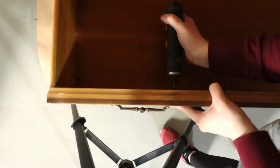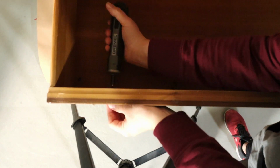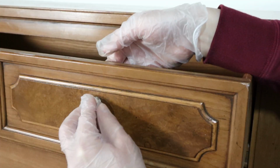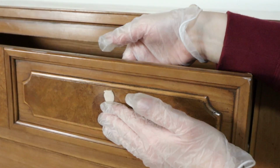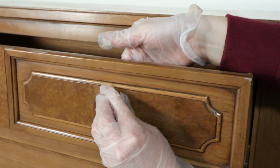I planned to clean up the hardware and put it back on, so I didn't fill in any of the hardware holes. But one of the top drawer pulls was broken, so I filled in the holes on the top drawer so then I could put on new hardware on the top drawer.